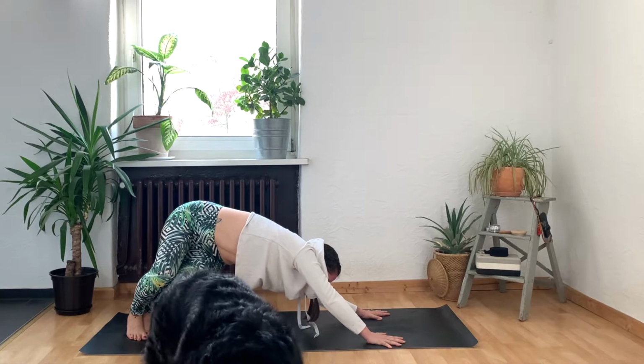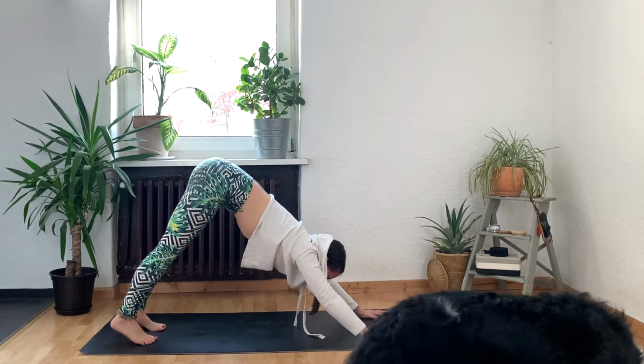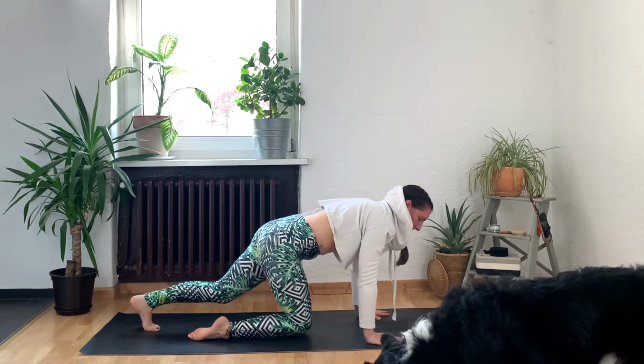Keep pressing into your hands. Inhale, come back to center. Find your downward facing dog for one more inhale breath here. And then as you exhale, slowly lower your knees all the way down to the mat.